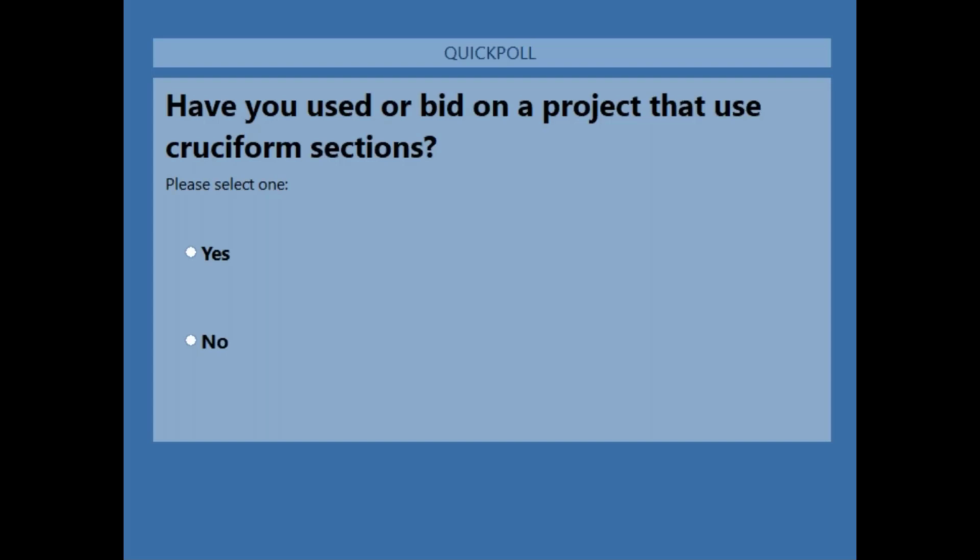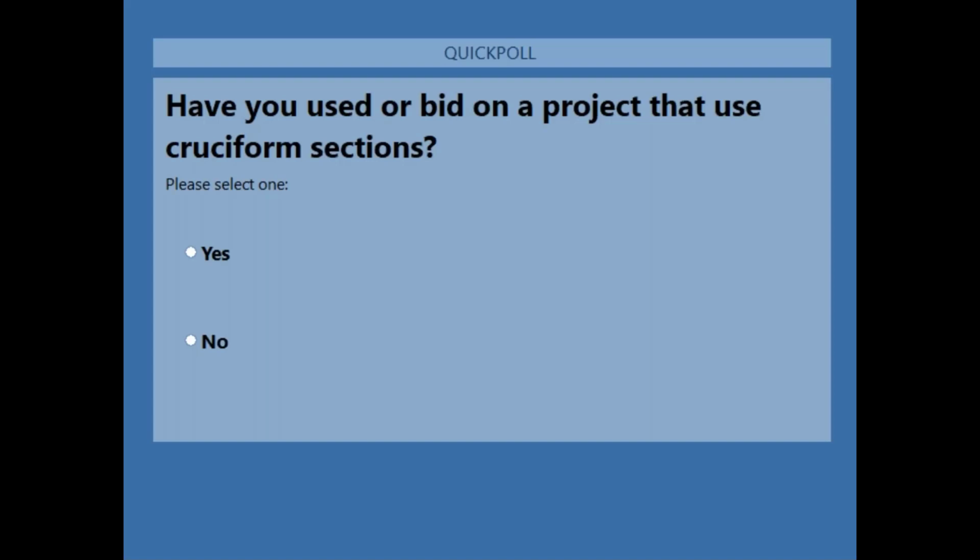Yes, you can do a column where you have a cruciform on the bottom with a cap plate, and then you add another column on top, and you could use group members to combine them, or some of the several other methods. But we only have one slot. So can you get it done? Yes. Is it easy and automatic? Easy, but not necessarily automatic. I would add in a lower column and an upper column, then group them together and get all my connections. All right, thank you, James.